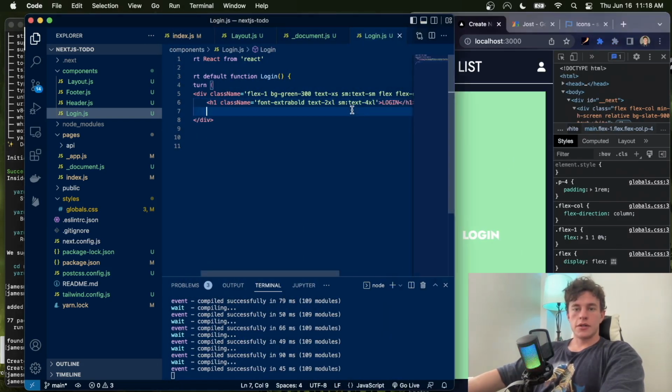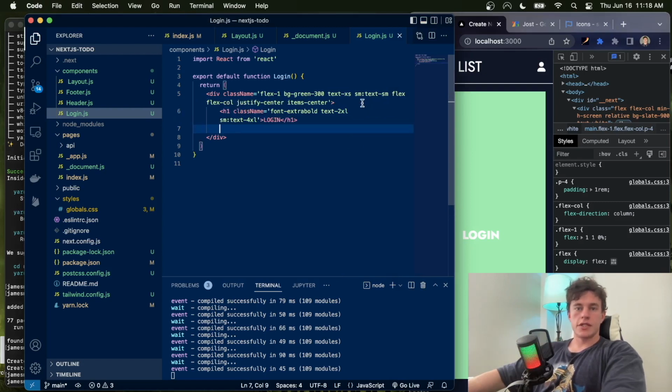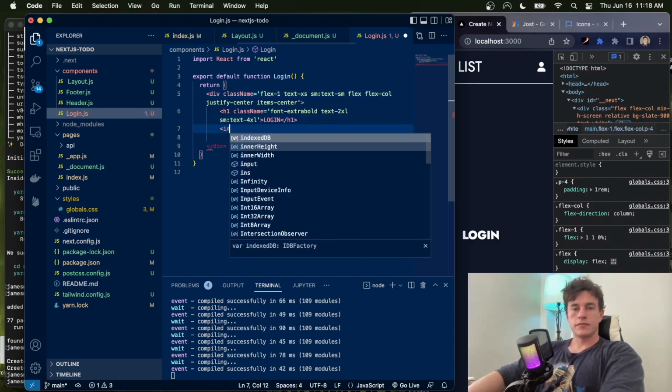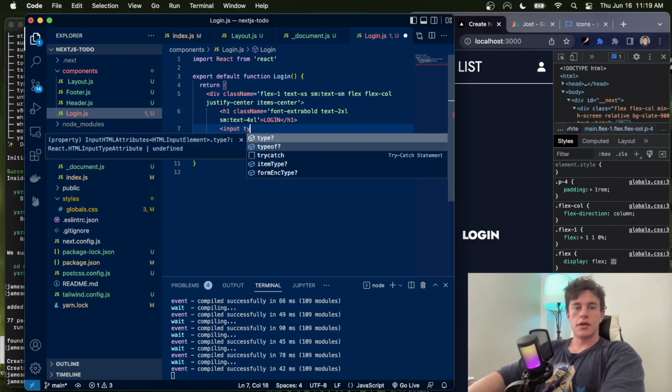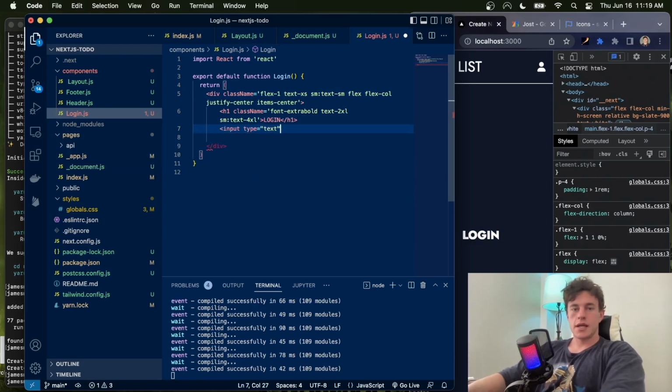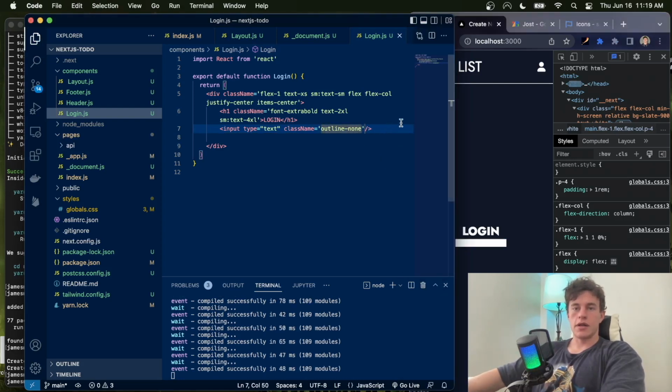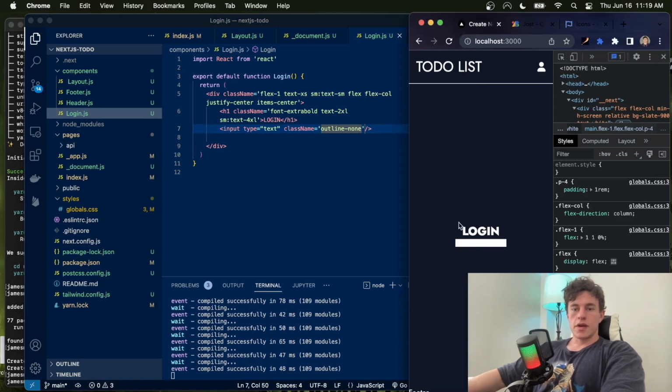So that is good. Beneath that, well actually first I should probably just get rid of that background color because we don't really need it. We have login. Next, what we're going to do is have an input. The type is going to be text, just like that. And so that's going to show up here. And now for that, we're going to give it a class of outline none, because currently what you'll notice is that if I click on it, it gets a weird outline. And so now when I click on it, we don't get that weird outline.